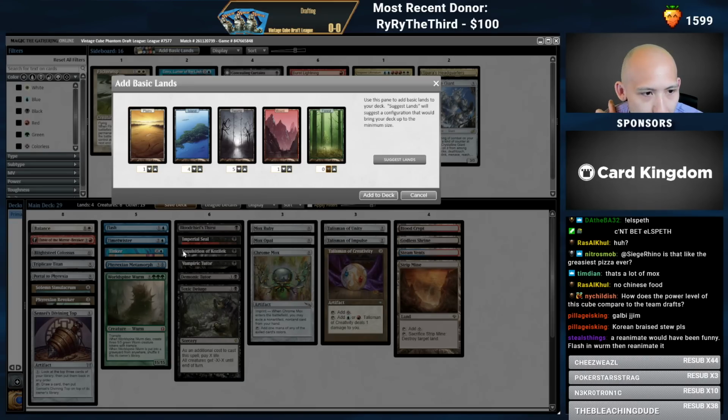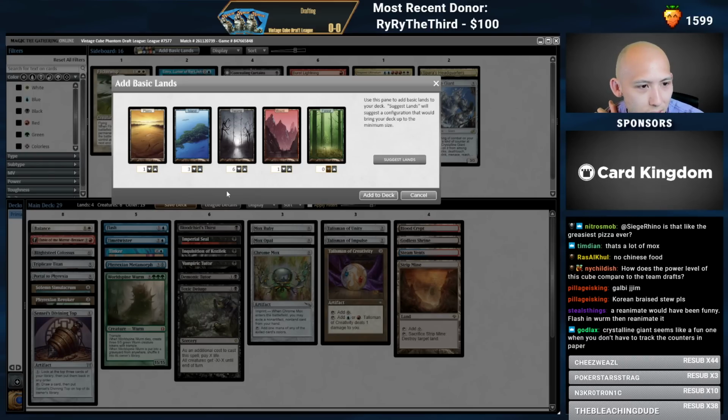5, 6, 7, 4, 5, 6. We don't need that much blue. We do need a decent bit of black. Black is the important one. Actually, I don't need a mountain. We have so many red sources.